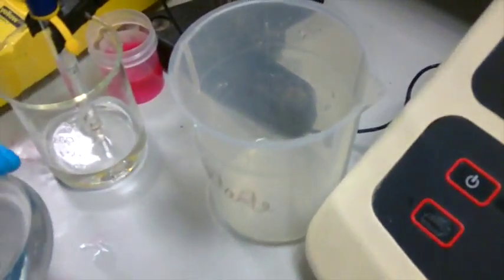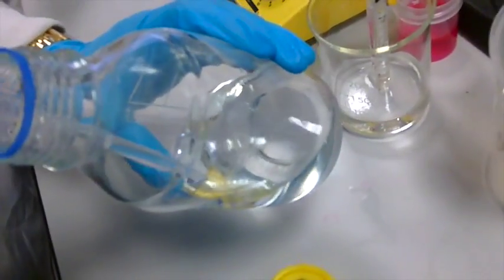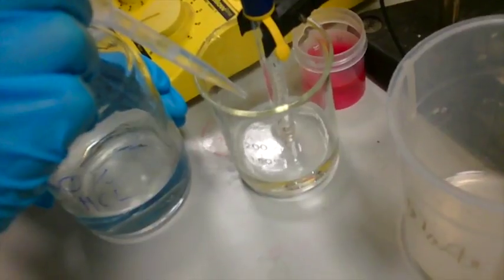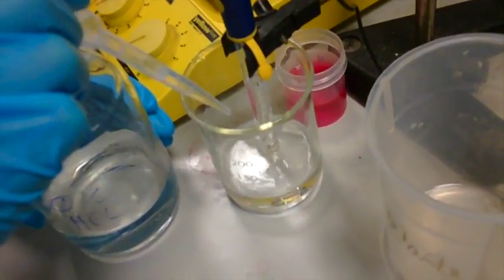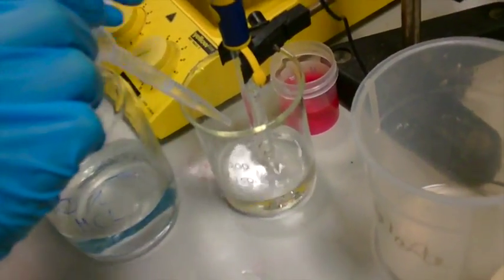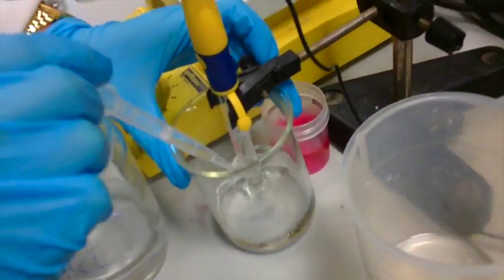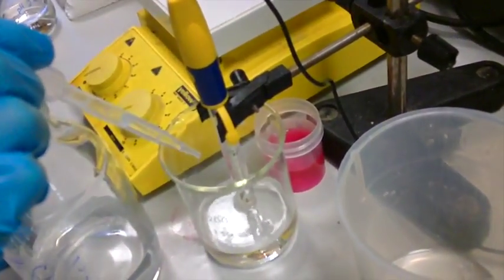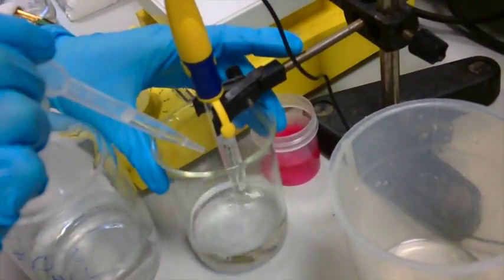If the pH is too high, you can then proceed to add dropwise HCl in order to lower the pH of the actual solution. If it is too low, you can add a basic solution. This is done while slowly stirring the actual beaker to achieve the correct pH.